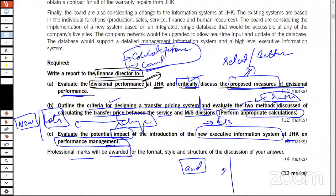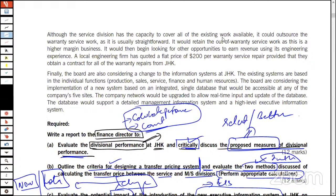Marks will be awarded for the format, style, and structure of the discussion of your answer. I'm going to type down my answer because I can understand that my writing is very bad and you people have had enough of my writing. So don't worry about it. I'm going to type them out.